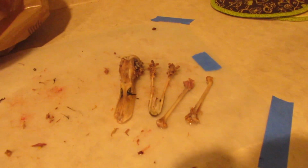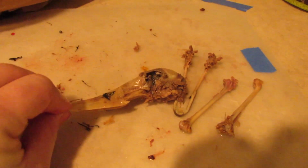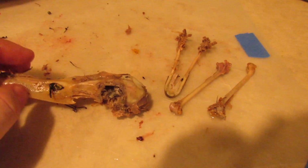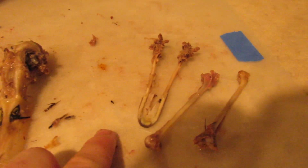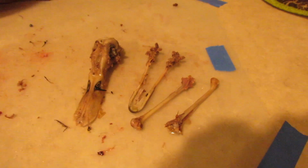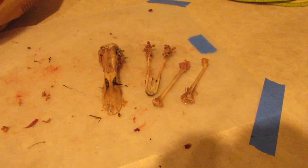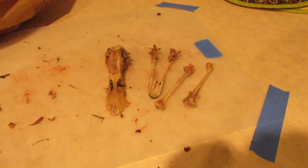As you're able to tell, we got to just about the end of the top of the head, maybe one or two more boils. Got the bottom jaw separated, it's just got a little bit there in the front, a little bit in the back. Both legs are almost complete, so about another boil or two, and then we'll be ready for putting together the little project.